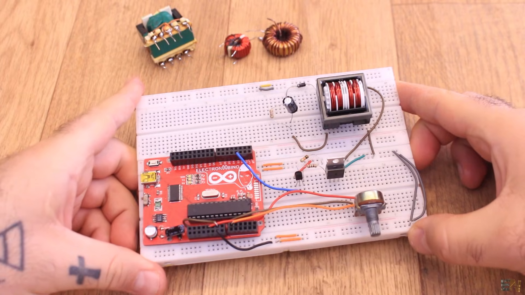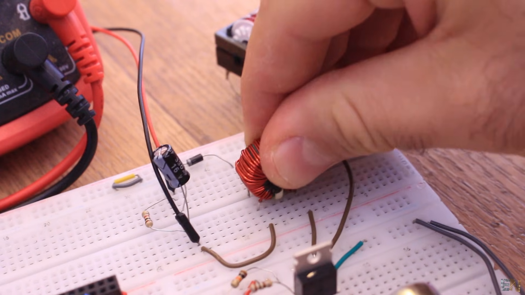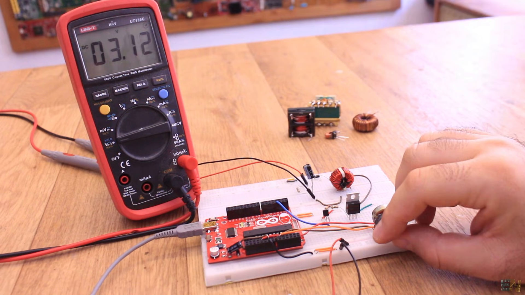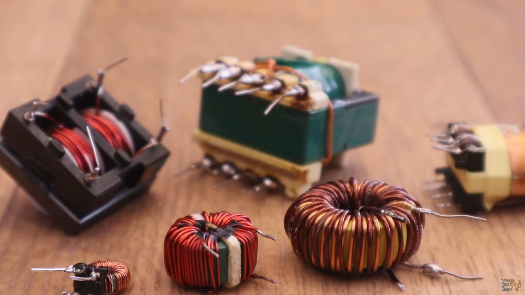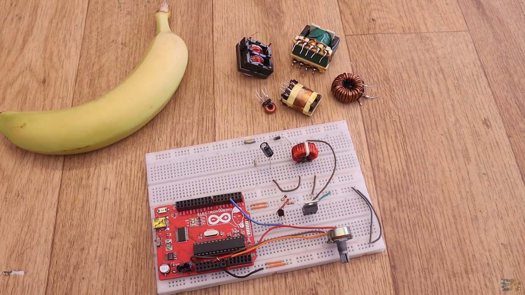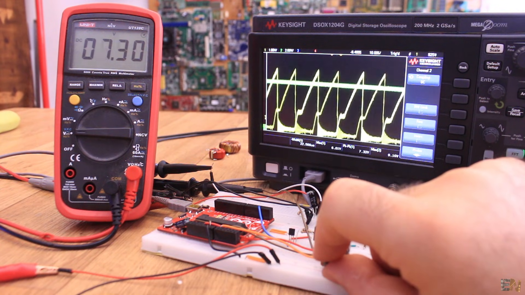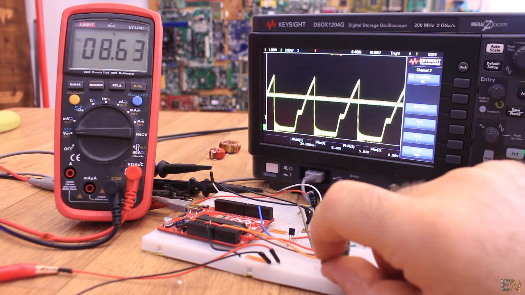But instead of the potentiometer we could add a simple feedback, connect it to the Arduino analog input and set the voltage at a defined value, let's say 5V. And the used coupled inductor doesn't have to be this big - a small one would do the job as well. As you can see with this other one, we can still regulate the output. They could come in all sorts of shapes and sizes. So it's very simple to regulate DC voltage with this circuit, and we have a lot of other advantages using this setup.